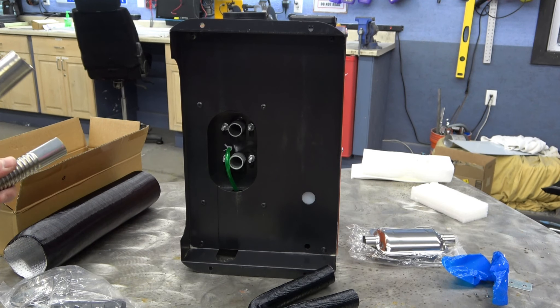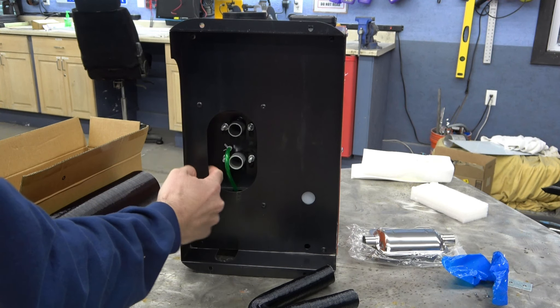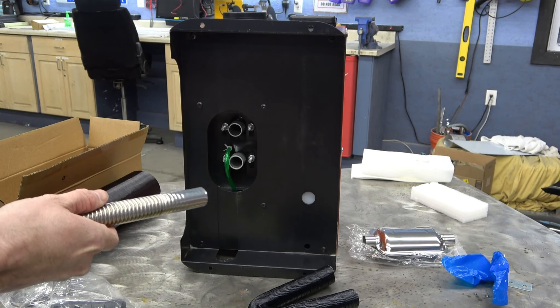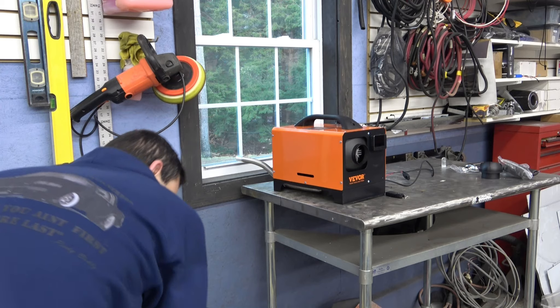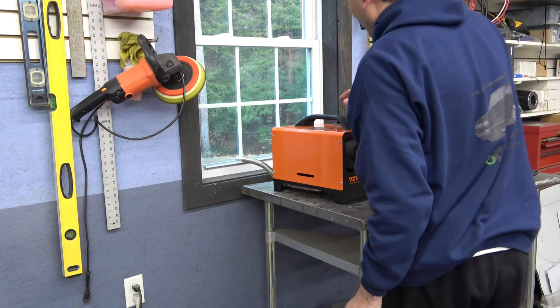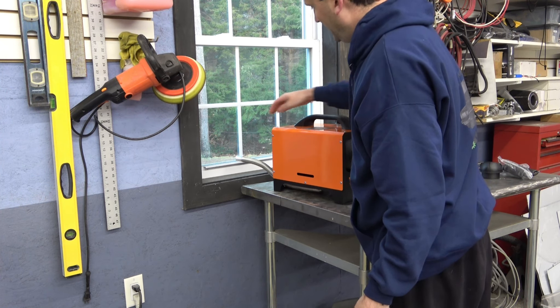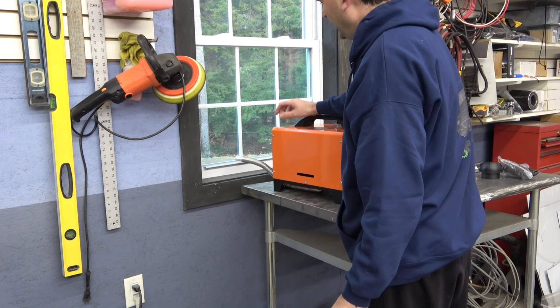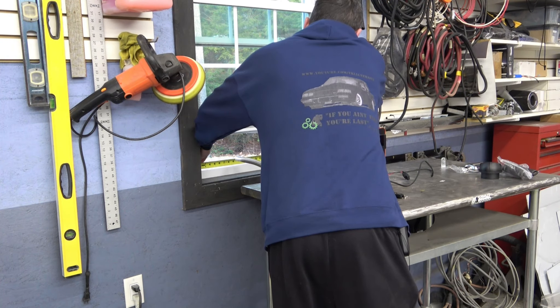The only thing I'm not thrilled with is this fuel line — it really should have a little 90-degree elbow kicking down and around, because no matter how you slice it, that's going to be pretty close to the exhaust pipe. I'm going to set it up over here and route it out the window. It's a vinyl window so I have to worry about heat, and I need to seal it, so I'm just going to make a little panel that drops in — about 31 and a quarter inches.